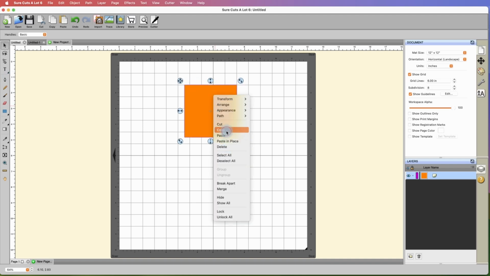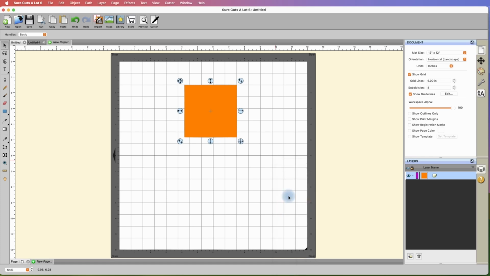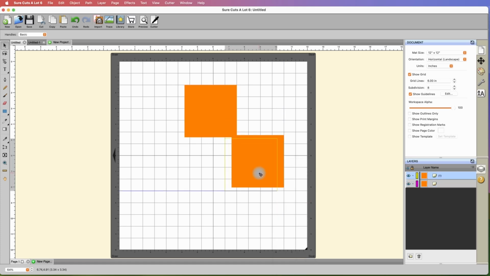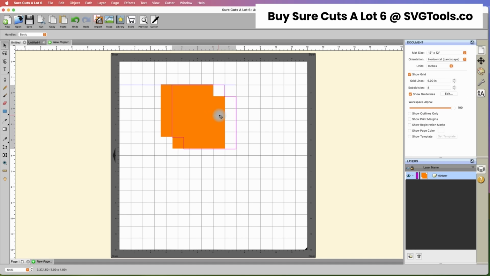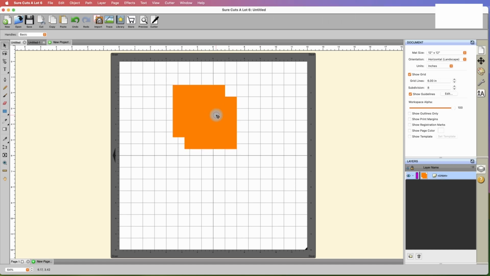So let me duplicate this and I'll paste another one. And let's say you want a staggered effect and you know that you want it 1 inch apart. Well, you can see I'm grabbing this one now and it's snapping to that vertical grid line. If I bring this up, it's going to snap right there too. So I know that there's a perfect 1 inch square here. And then I can draw a box around both of these, go to Path, click Union, and now it's one shape. And we've created this interesting shape.